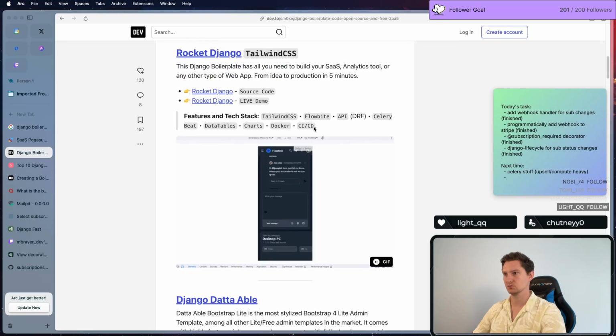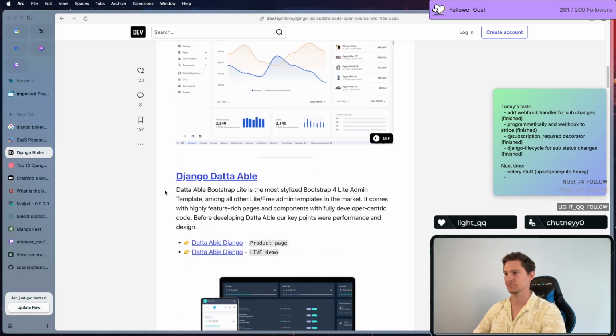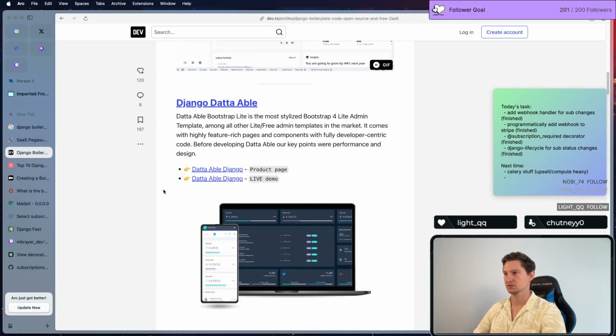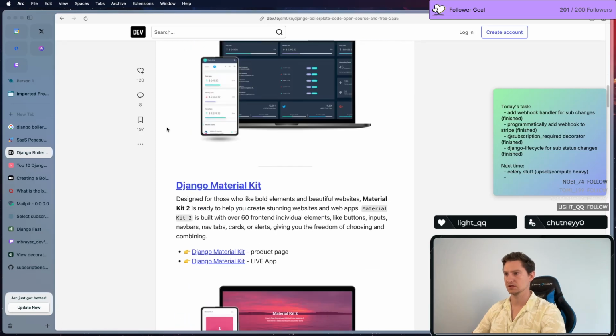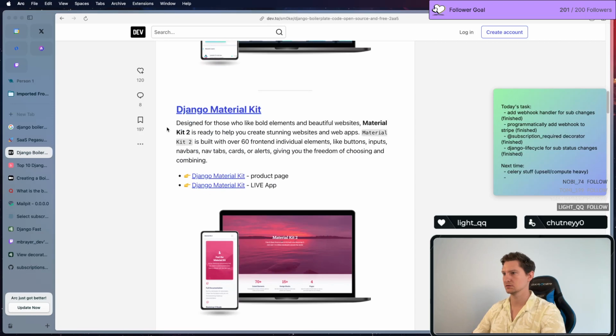So what does this do? For building an analytics tool. Okay. Admin template, nothing that we care about. Oh, I mean, this is something that I don't understand, right?